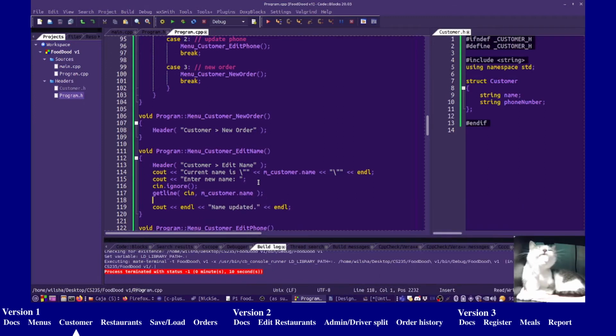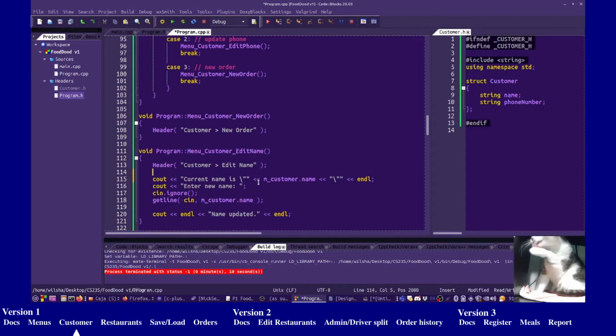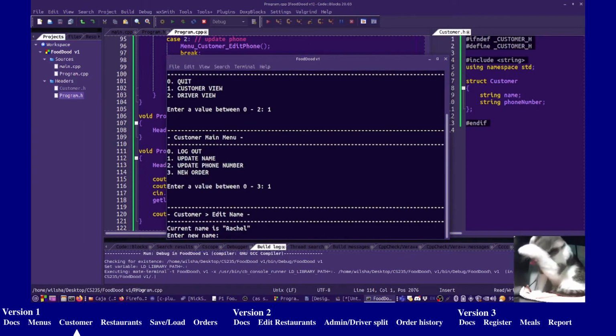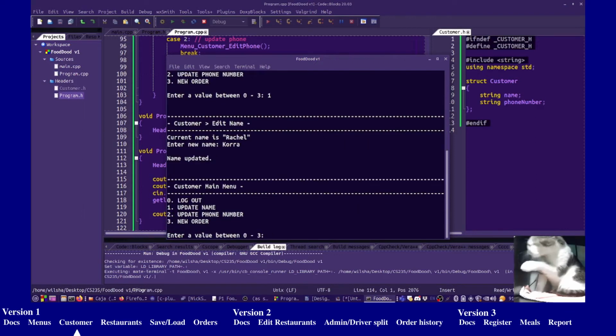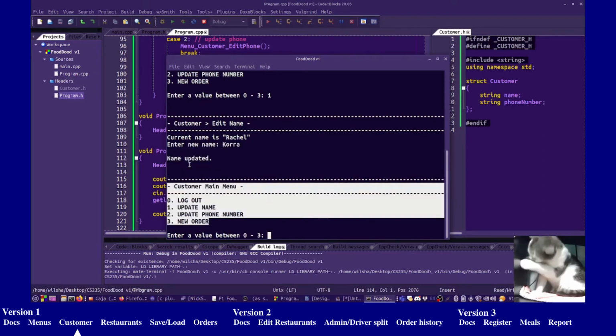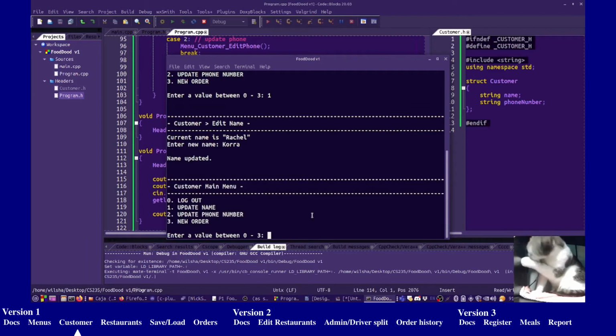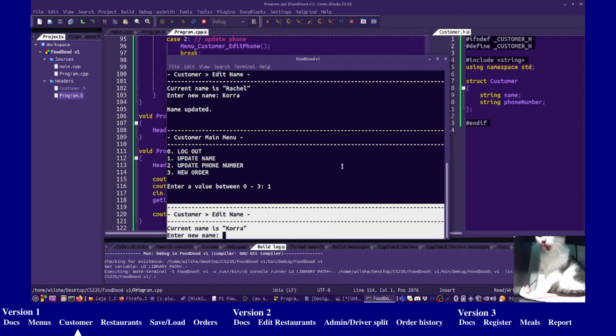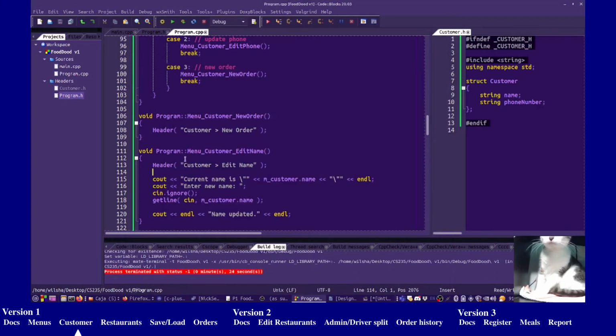Any sort of additional information to the user is generally a good thing. Otherwise, sometimes you don't know what's happening. It's good to have that confirmation. So update name is currently Rachel. Let's change this to Cora. And at the moment, I can't see it here. I can see that it says name updated, but it might be nice to also be able to see the customer information from here so I can view that I updated it without having to go back in here to change it again, which is annoying.